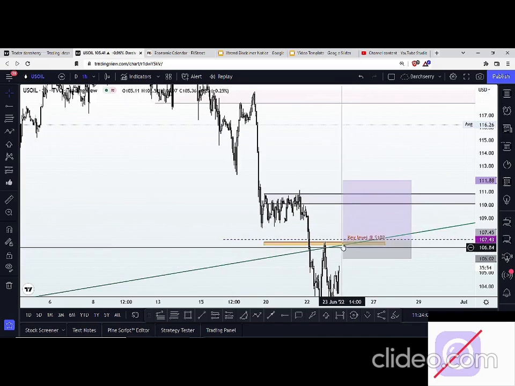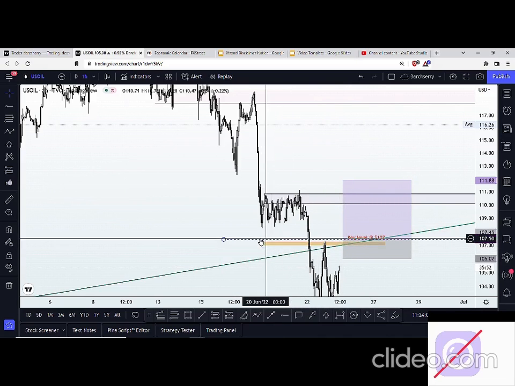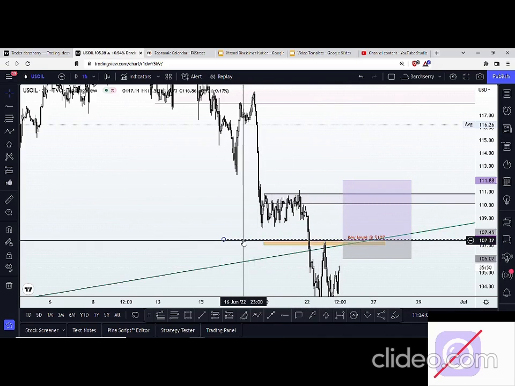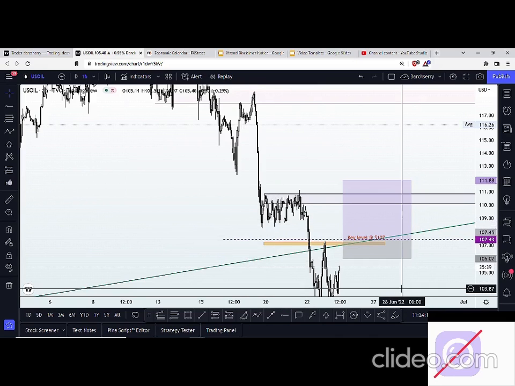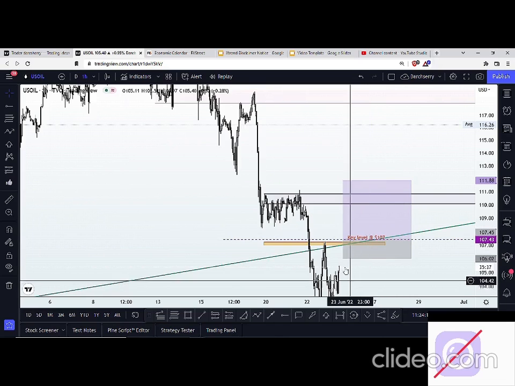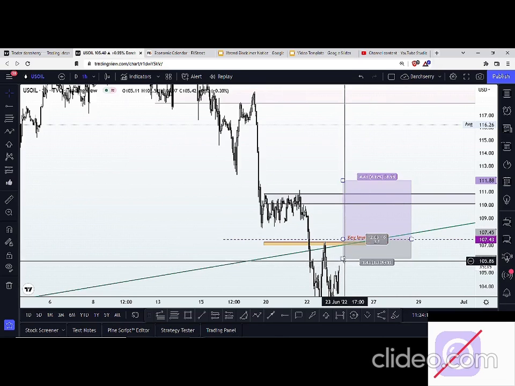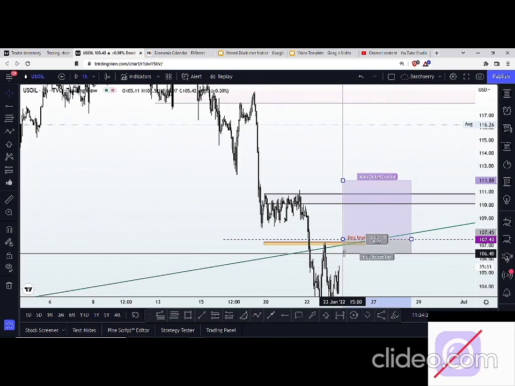So that's why for now I'm going to just say that our entry level should be right above the key level. That will make us very comfortable as we are looking out for a breakout, retest into somewhere around the key level to take advantage of a bullish continuation to the upside. So if that is going to be the case, it now depends on your entry point that will determine where your stop loss is going to be.